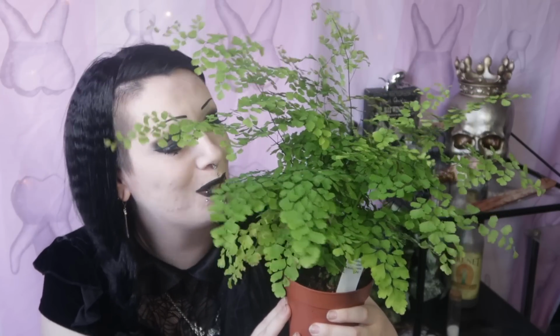So I went in and got this on Monday. Until then it was just chilling out in the shop. So I'm really, really glad that they were okay with it living there until I could get in for it. That was very sweet of them to look after it for me. But yes, lovely little plant. I am so, so happy with this.